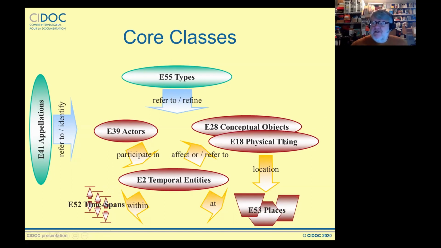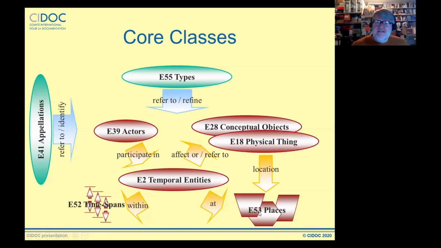So we can't attach physical things and conceptual objects to time directly. We have to go through a temporal entity, because there is nothing 2018 about this light. It isn't 2018. There was the making of this light in 2018 and my buying this light in 2018. But there's nothing about the light itself that's 2018. It has no link to time directly. There are only things that have happened to it which give it its place in time. So we've got temporal entities and time spans.